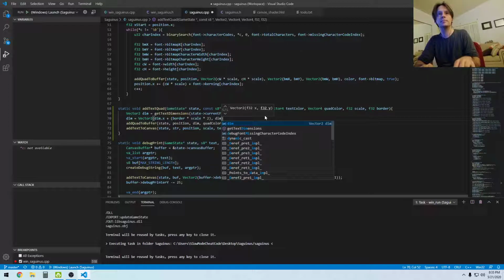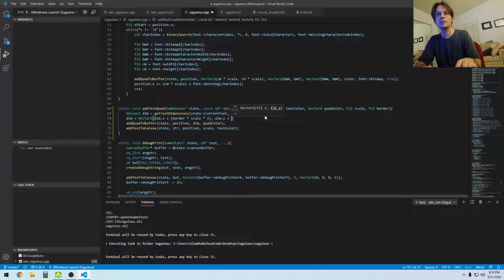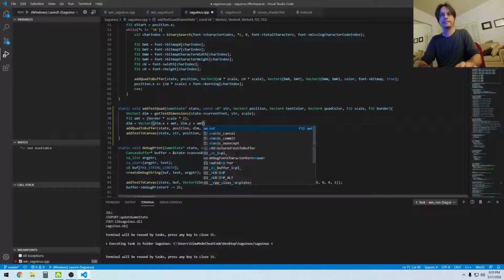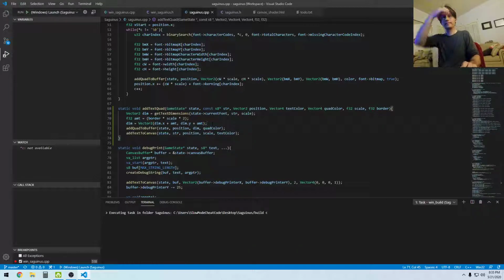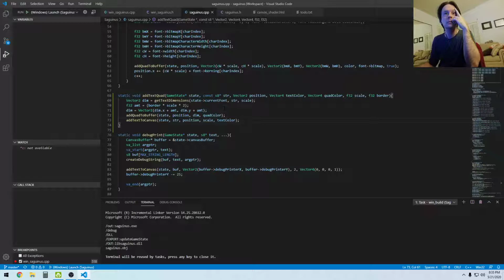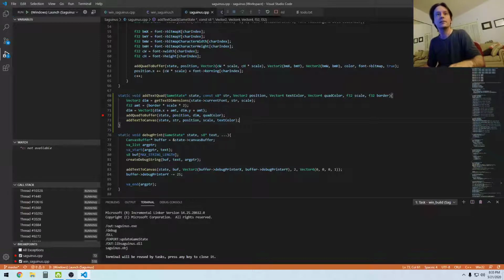And dim dot y plus, vector2 amount is equal to this. Okay, so I got the new dimension now factoring in the border, and then I want to debug this to check if that actually did anything.